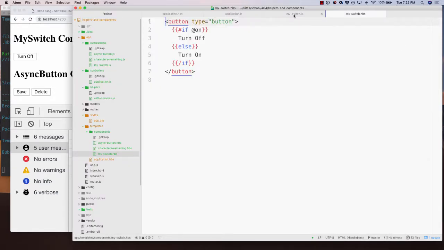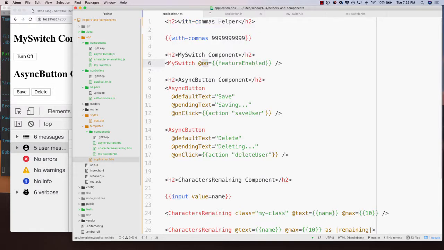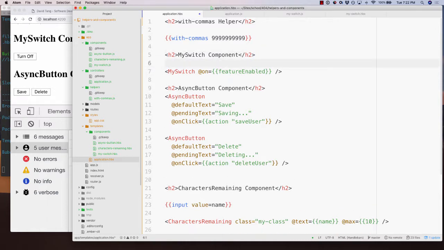Okay, so let's add a click handler. So when I click this, I want to change this value, this on, right? So right above the button, I'm just going to put a data binding expression for feature enabled, just so we can see the value that's being passed into it. So we can see it's true by default.